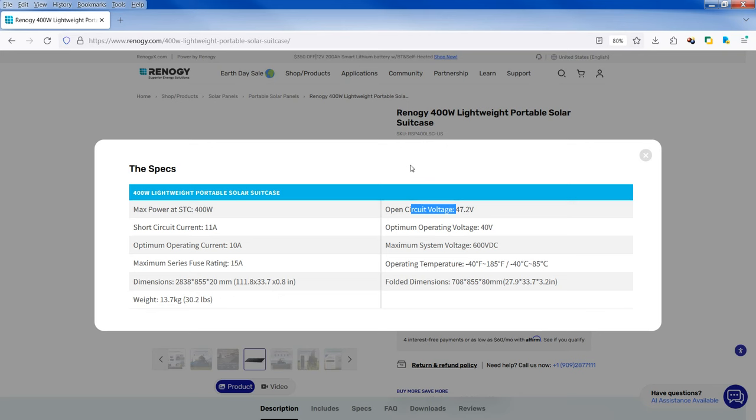I'll give you a prime example. On a very cold day, and you can watch this, you can put a voltmeter on a solar panel and watch this in real time. When you have a very cold day and it's cloudy but very sunny, like the big puffy clouds, as soon as that cloud moves out of the way, your panel will surge because the sun is like, hey, free energy. And that panel will try to absorb and suck up all that energy and power that it can, so that it actually goes higher than the rated voltage.